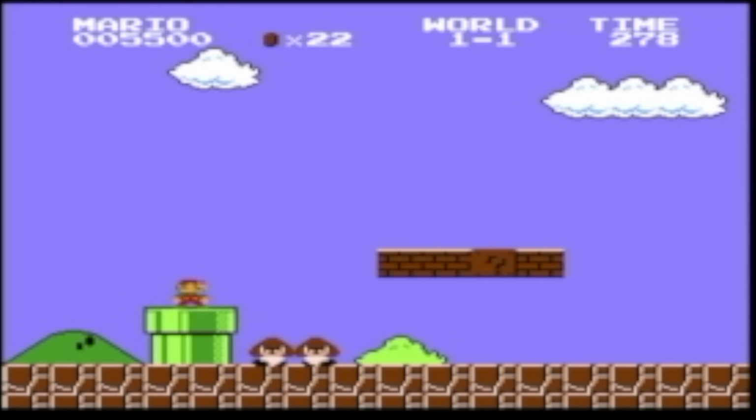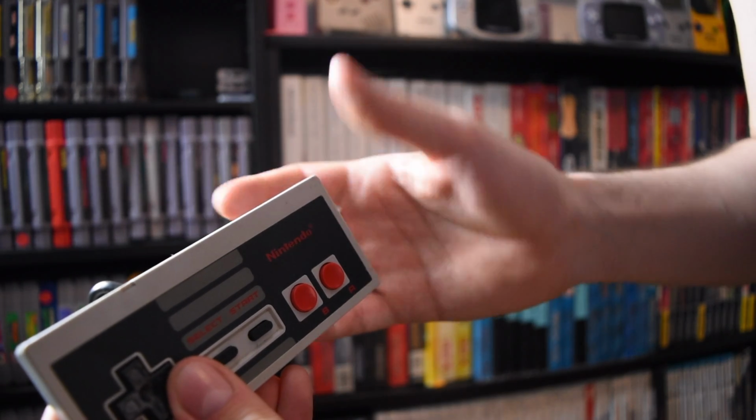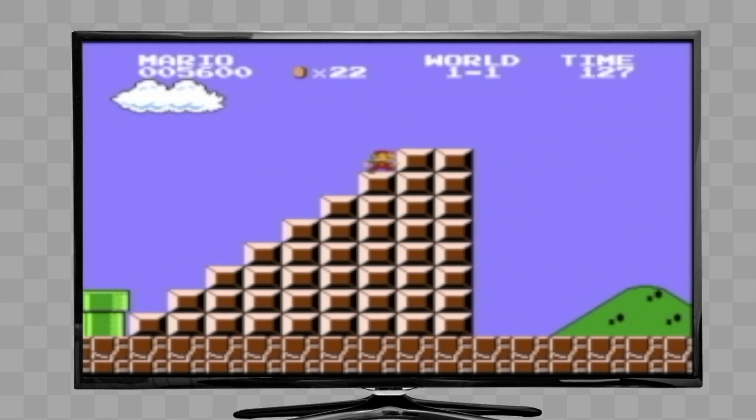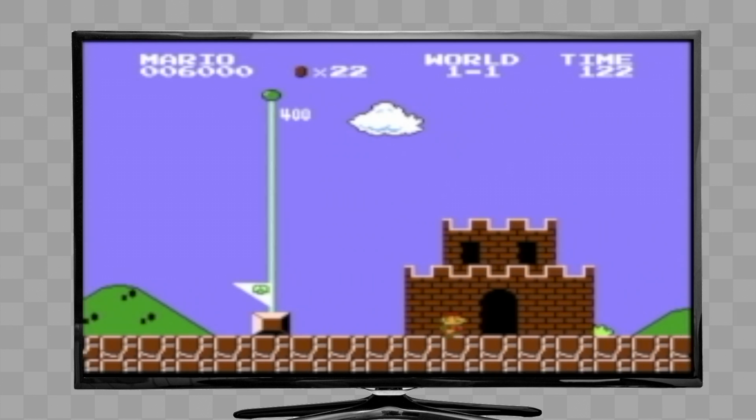Now, the processing that your TV or monitor has to perform to upscale these low resolutions into the modern resolutions will usually introduce a fair bit of input lag. TVs and monitors are not particularly great at this, which is why your image probably would look like this, what I'm showing here. Now, if you want to get a clear image that looks extremely good, what you have to use is actually an external upscaler.